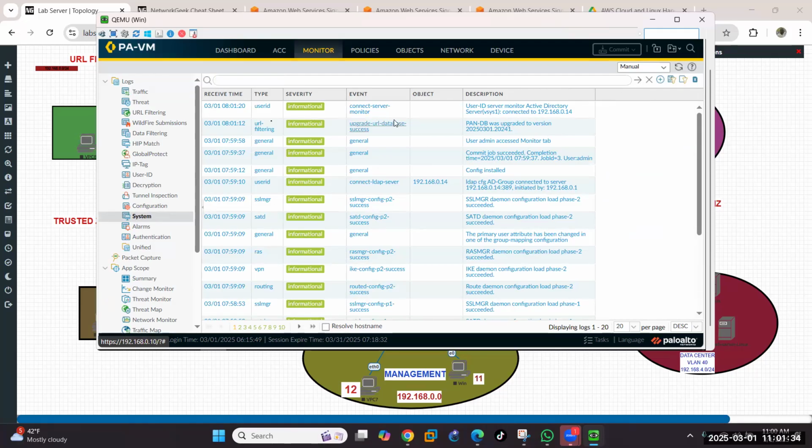You can see our type user ID is there, connection events. You can see our LDAP 0.14. It's in the system.